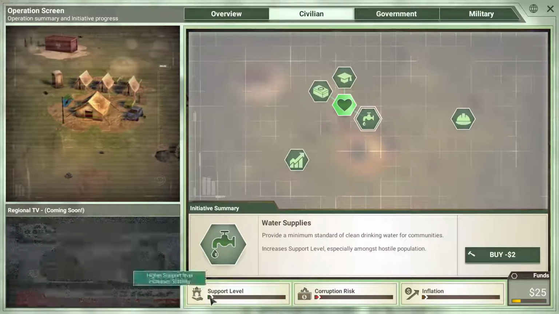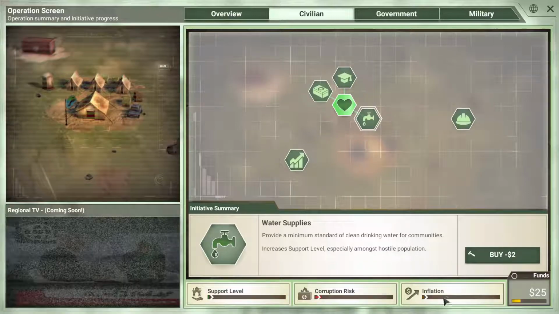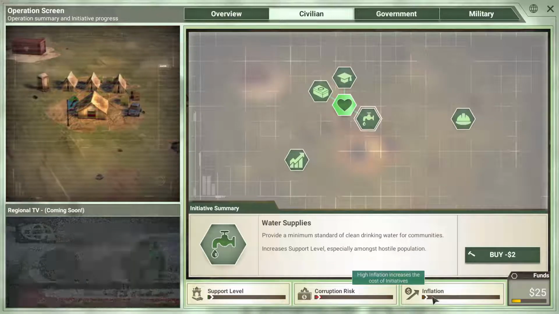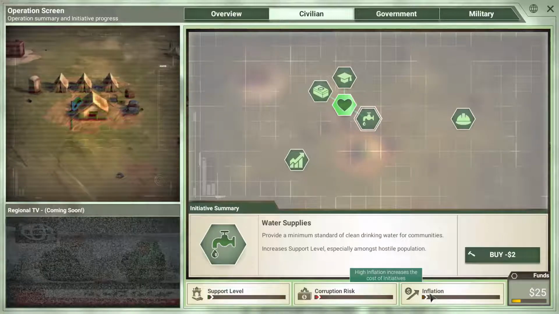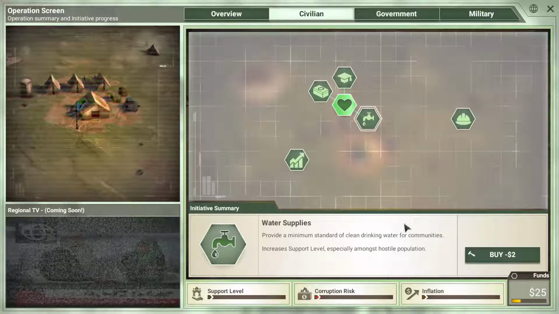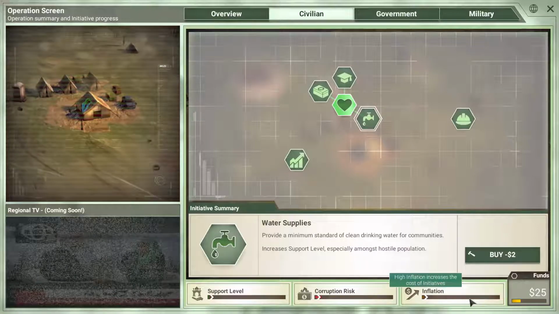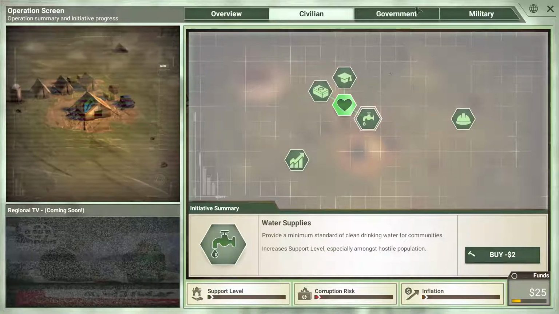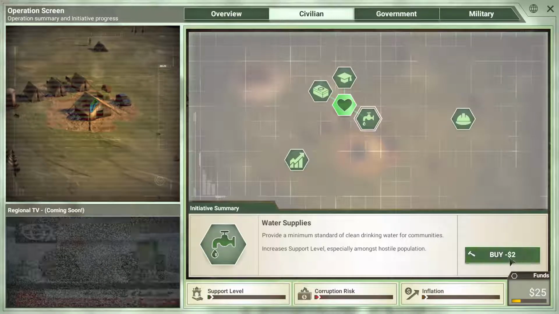And like I say, that's going to erode our support as well. So, right now you can see we've already spent a little bit of money, so inflation's going to go up. The more you spend on one thing at a time, it's going to go up even further. More in one region, it's going to really ramp up. But I am going to spend a little bit. We're going to see inflation go up, and it'll die down over time. We can buy it down with government stuff, and so be it.